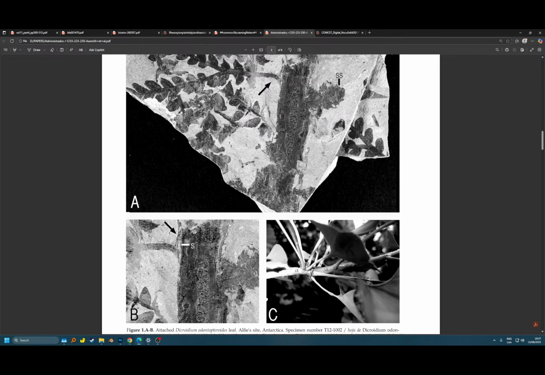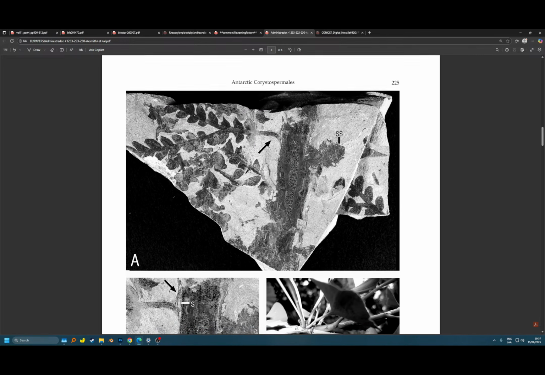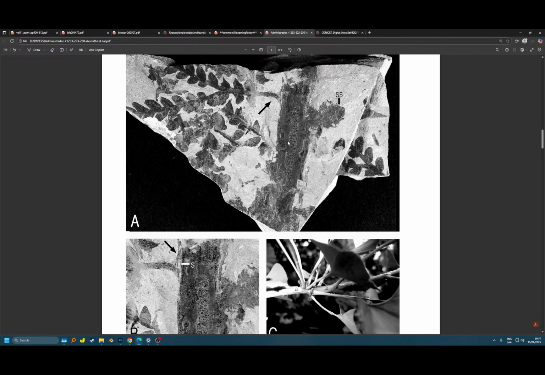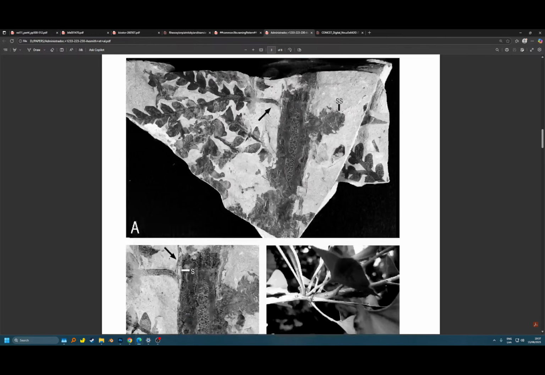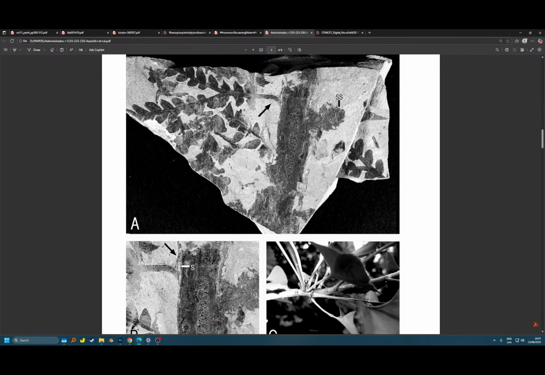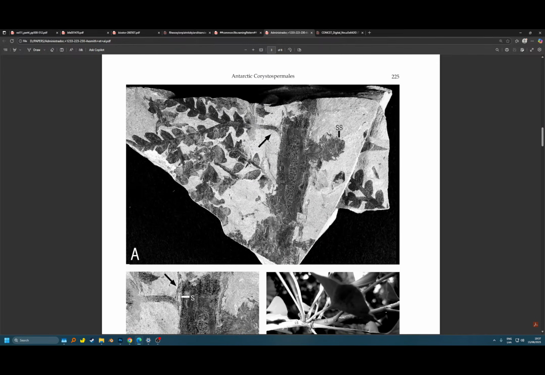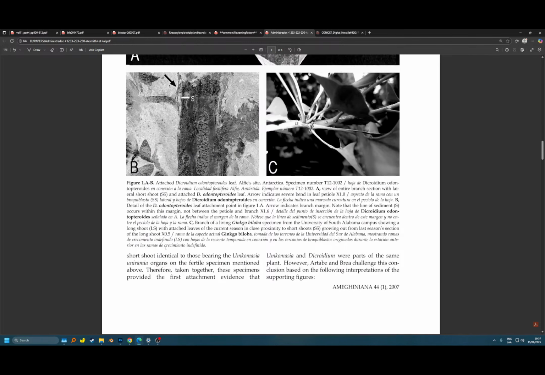and it has the same pattern of growth. You have slender stems that come out of, like, probably bigger branches. Here the researchers suggest that it grew like a ginkgo, but we are going to discuss that in a moment.